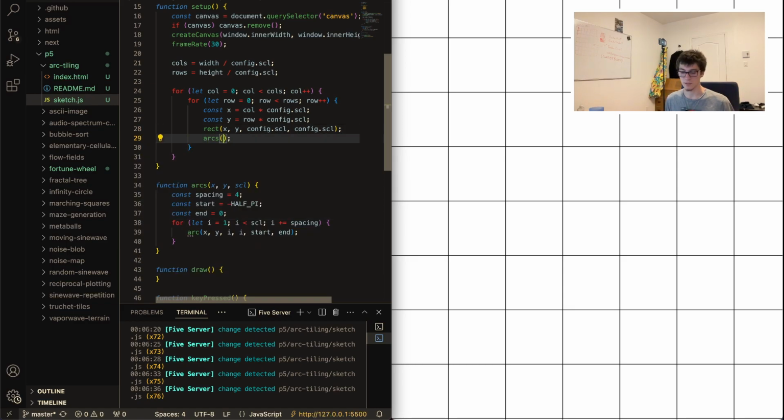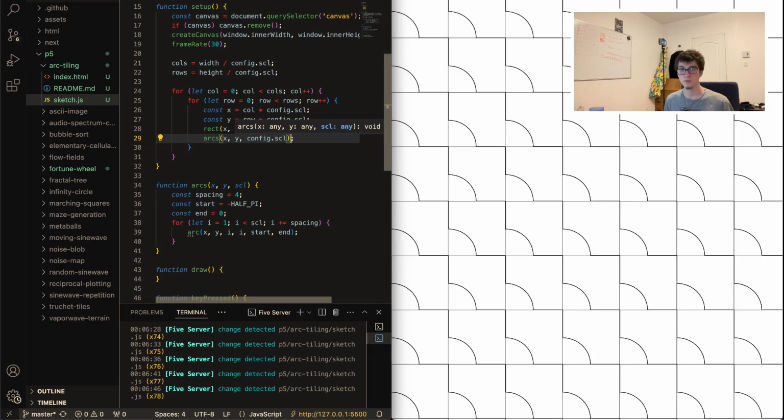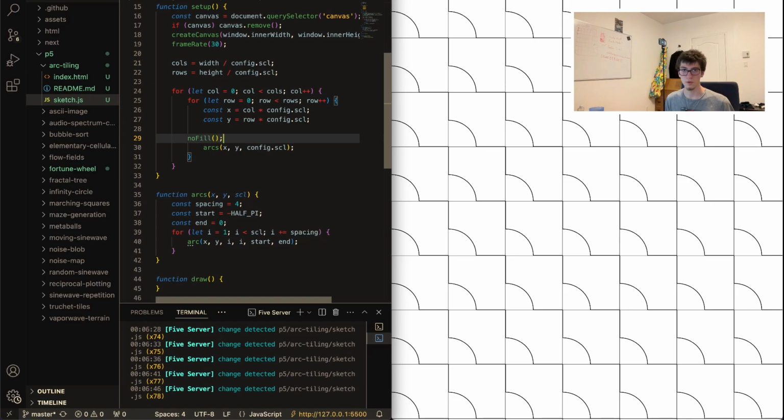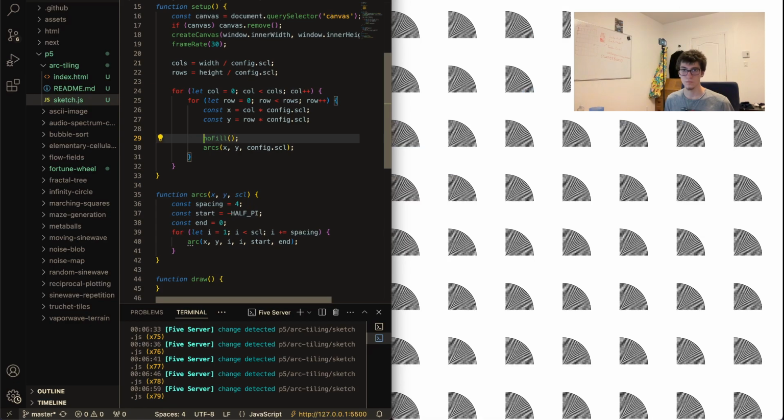Okay, great. Now if I call arcs here, passing it x, y, config dot scale. Okay. One thing I want to do is no fill. Okay, there we go. And I need to multiply the scale by 2 here.